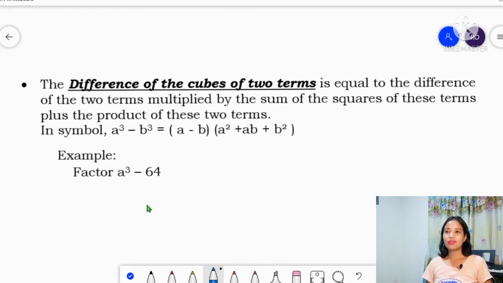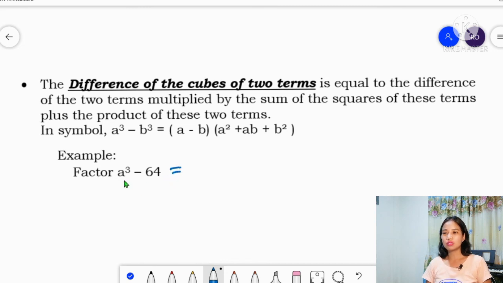Next naman ay factoring the difference of two cubes. So halos parehas lang naman ang process saka yung general form ng sum and difference of two cubes. The only difference is yung kanilang mga signs or the operation sa kanilang factors. Dito, since minus sign ang nasa given, yung first factor natin also have minus sign. At yung second factor natin, lahat na plus sign. Okay? So, let's have this as an example. A cubed minus 64. So, let us also rewrite 64 into exponential form.